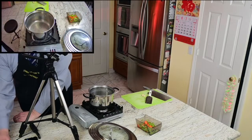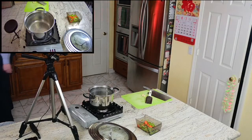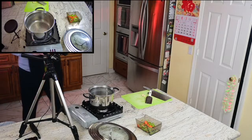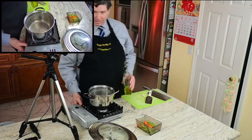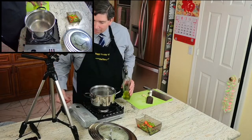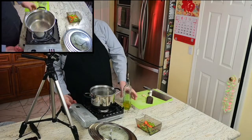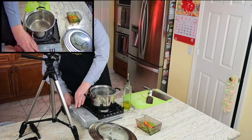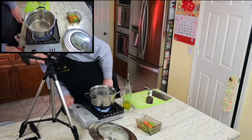Okay. I forgot, I'm using a different software. I'm supposed to click the transition button so that the other camera is on. I was looking at the wrong feed. Okay, so there we go. We're going to turn it on. Gotta lock in the butane canister. There it is. Ooh, that's hot. Yeah, we don't need it that hot.